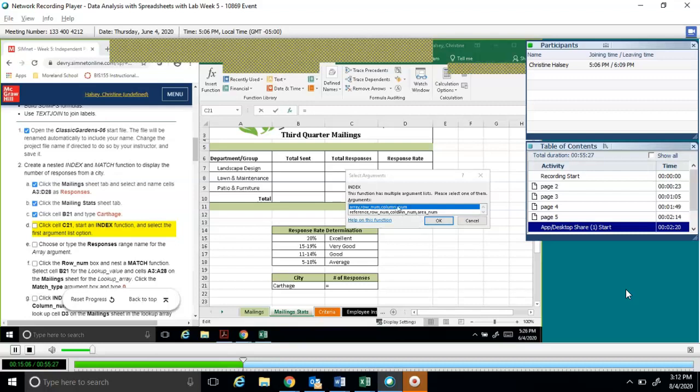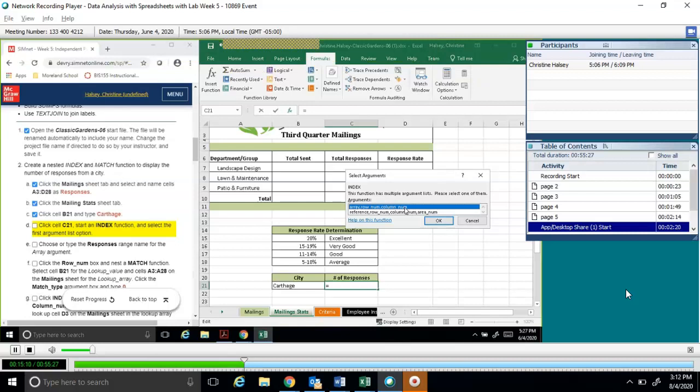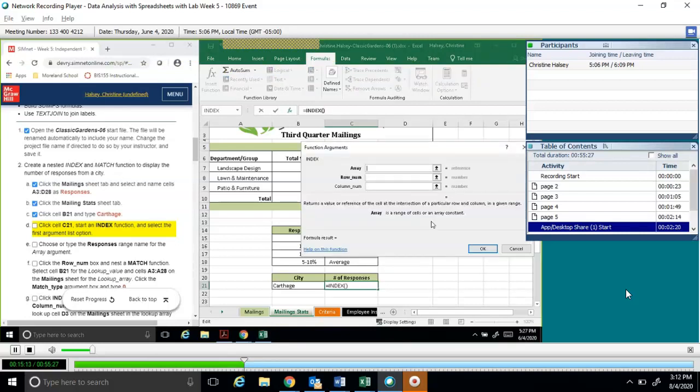Then we'll select the first argument here in the list option. Choose or type the responses range. Well, we named it, and it's a whole lot easier to just type responses in the array box.